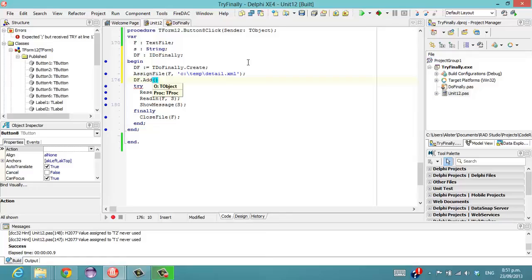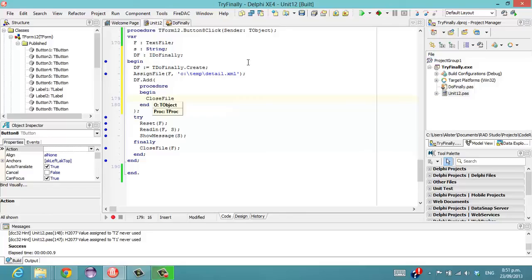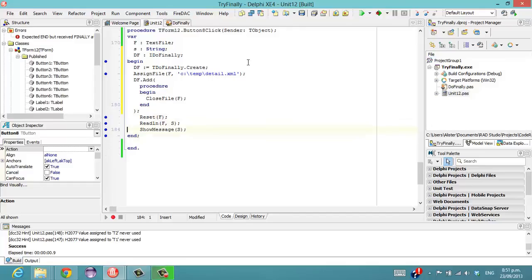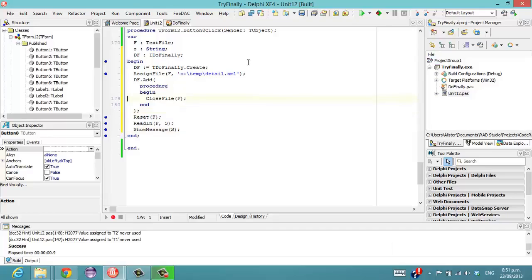And we want to pass in an anonymous method, and I'll do this on multiple lines. And of course we can get rid of our TryFinally and CloseFile. And of course, if you really want to, you can be a little bit masochistic and throw all of this on one line.